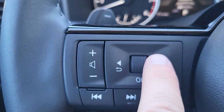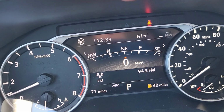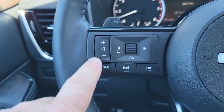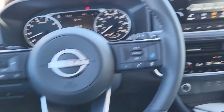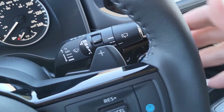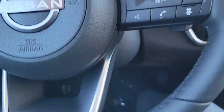These buttons here, of course, when I hit this button, you'll see moves between the different screens. Digital speedometer right in between analog gauges. Love it. All your other settings you can customize there. Really cool. Volume controls there. Skip ahead on your tracks. Got a horn. This is a telescoping wheel, so it can come back at me, go up and down. Of course, SL means you've got paddle shifters on each side of the wheel in case you go into manual shift mode. You've got your wiper controls right here, and of course your turn signal on the other side.